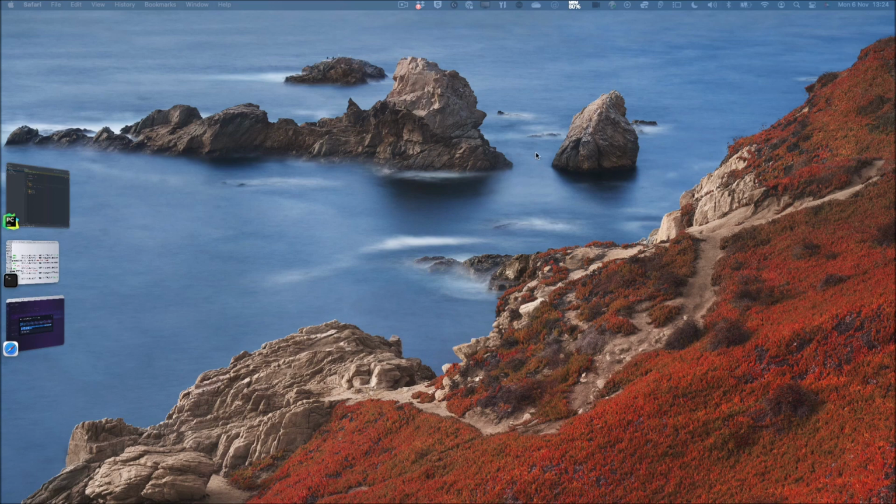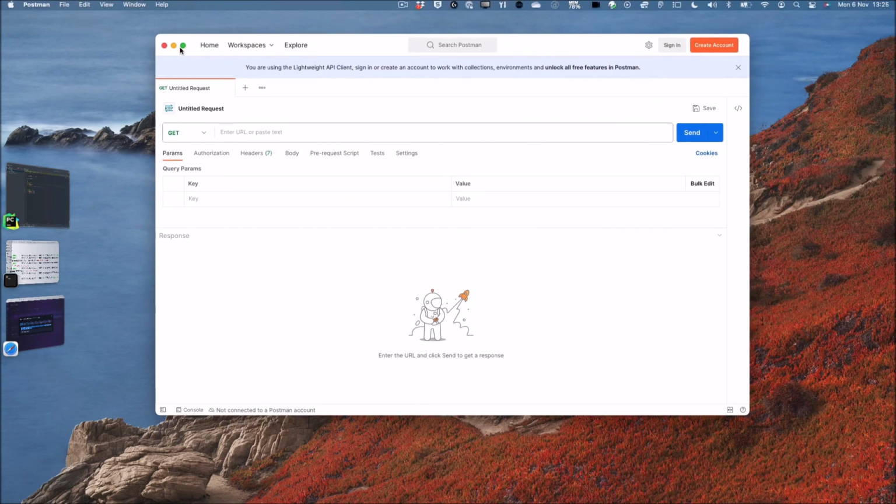We just need a way of sending get and post requests, and you can also use CURL if you would like to. Okay, here we have Postman.